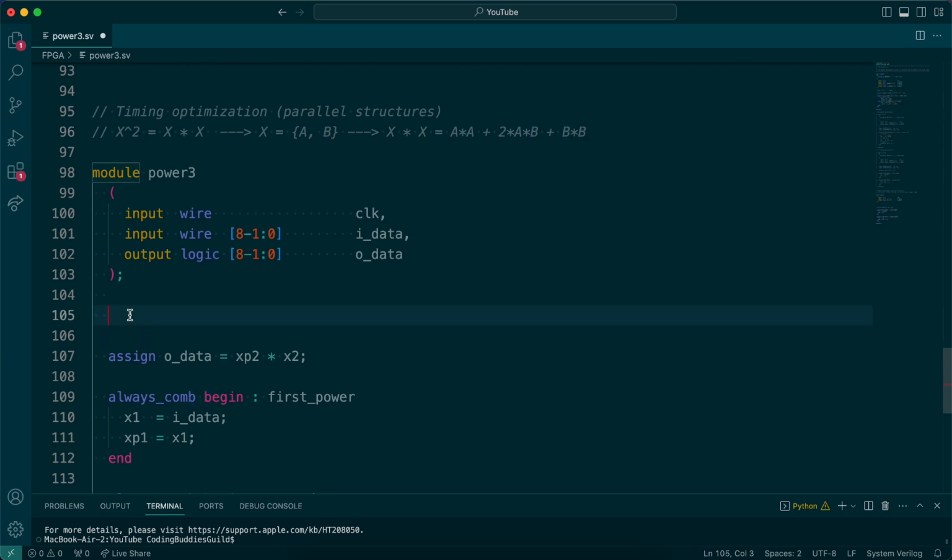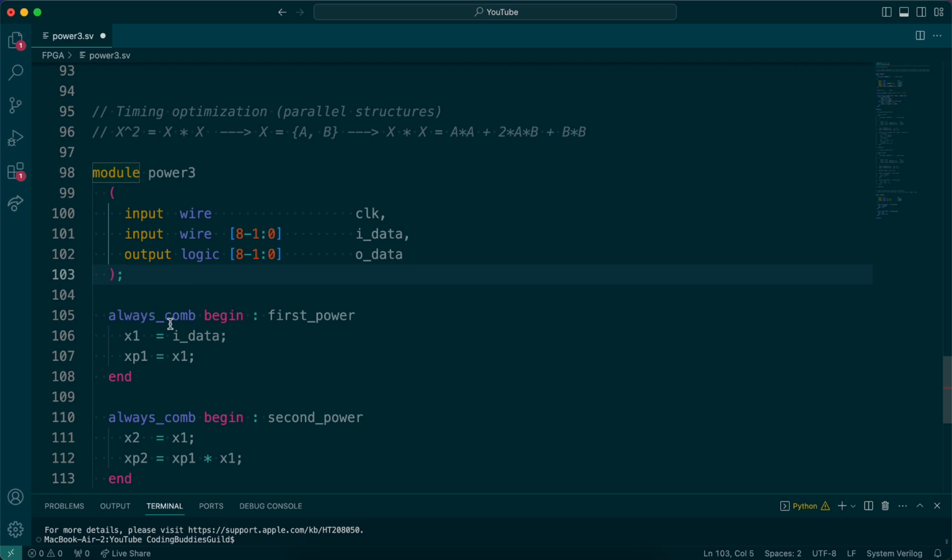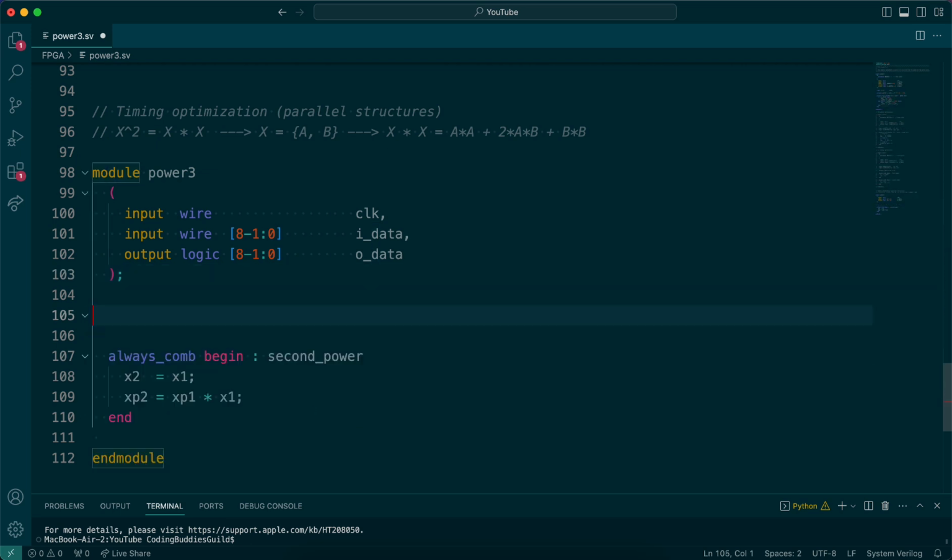Let's get started. So I want to define a logic, n-1 down to 0, and I want to call that xp1. Actually, let's define our signals as we go, because I'm not too sure how many signals we need. So let's remove this.